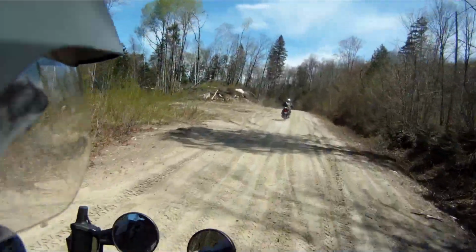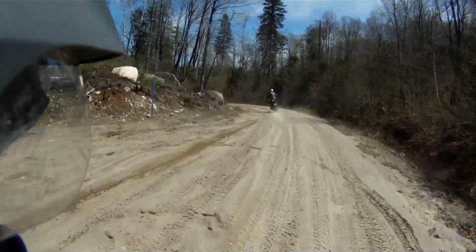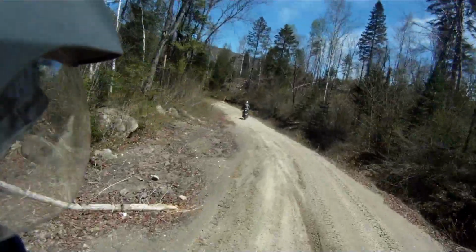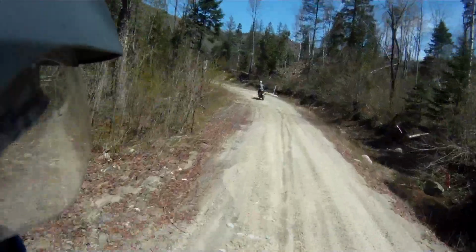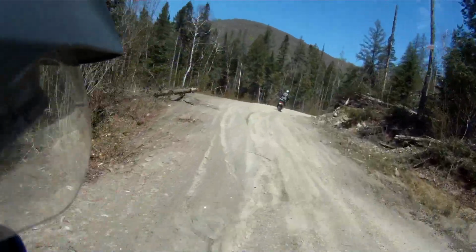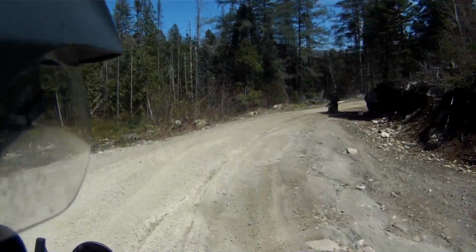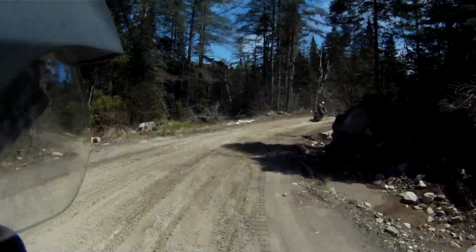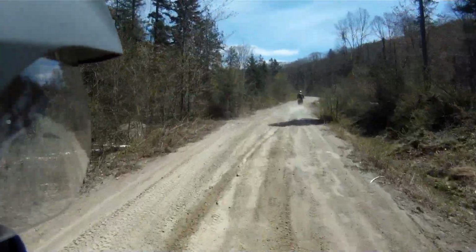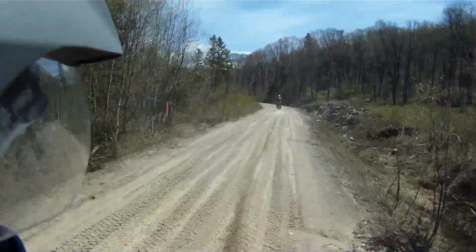And after the little obstacle, the road continued with that same kind of hard-packed, sandy construction, which is actually quite nice. It's got a lot of traction, and it tends to be pretty consistent. But after seeing that washout, which wasn't super well marked, I mean, if you'd been screaming down that road at 100 kilometers an hour, you could have come up on that washout pretty quick, and it might have been a little more exciting than most people would have liked.